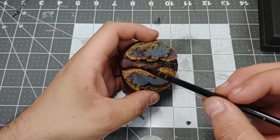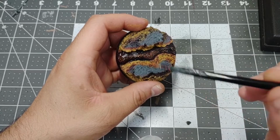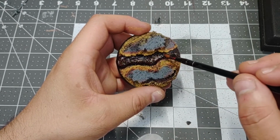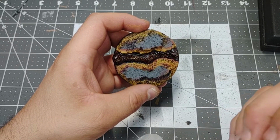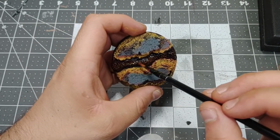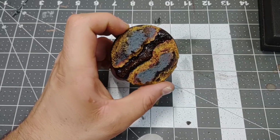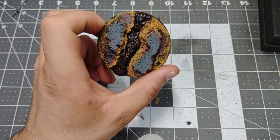Got to make sure that nothing really moves. Go over everything. Have it. Once that dries, it'll kind of solidify the crackle in place.